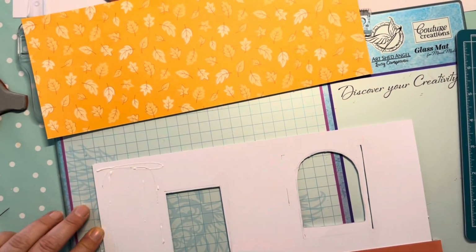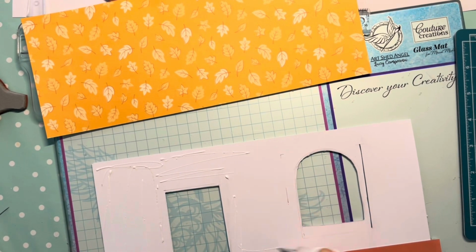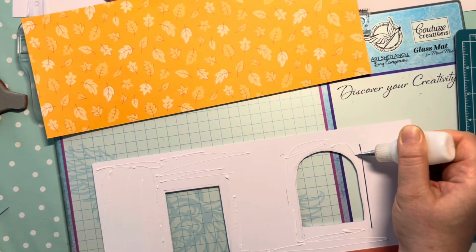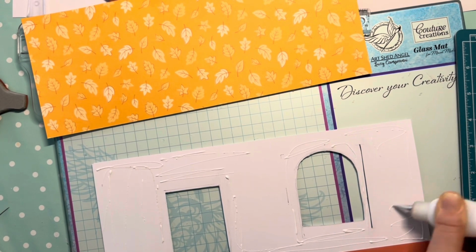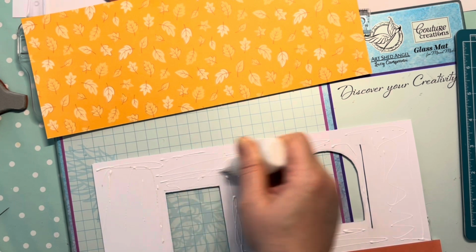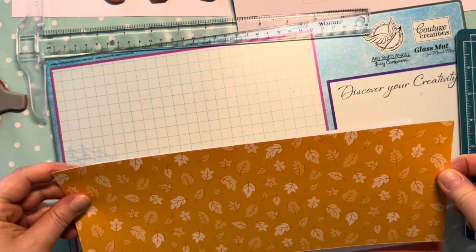For the bottom part, I put the glue on the strip, and now here I put it on the background so I can be more careful with my cutouts. So I want to have a little glue, but not too much here. I don't want to make that slit sticky. And then I can just put up those papers.